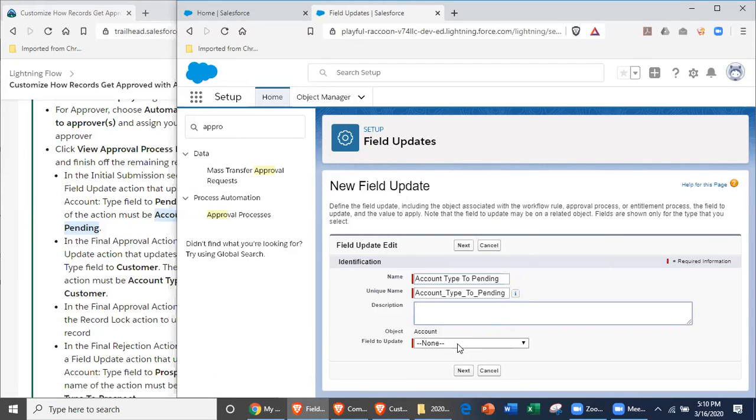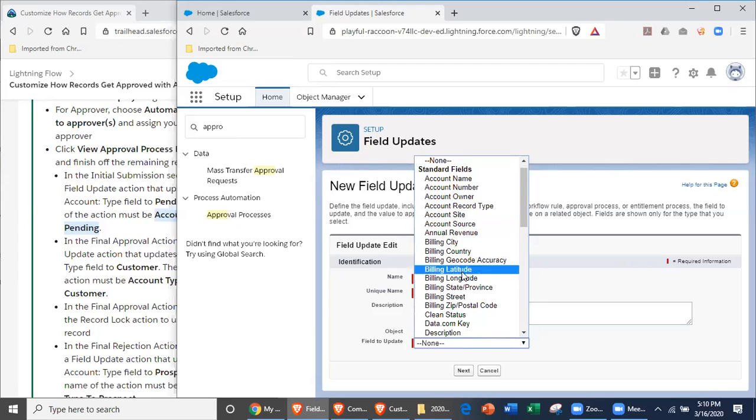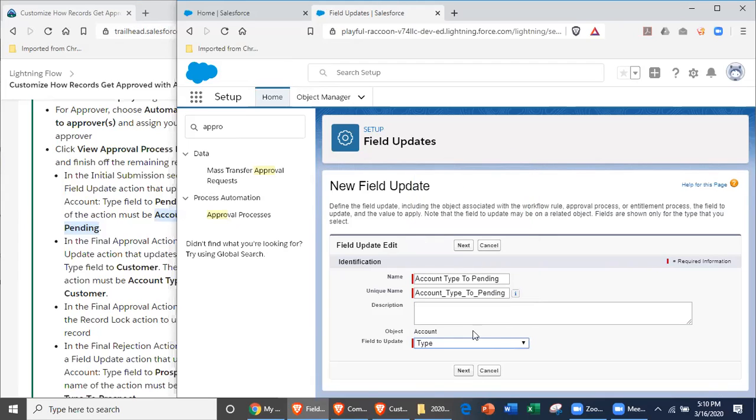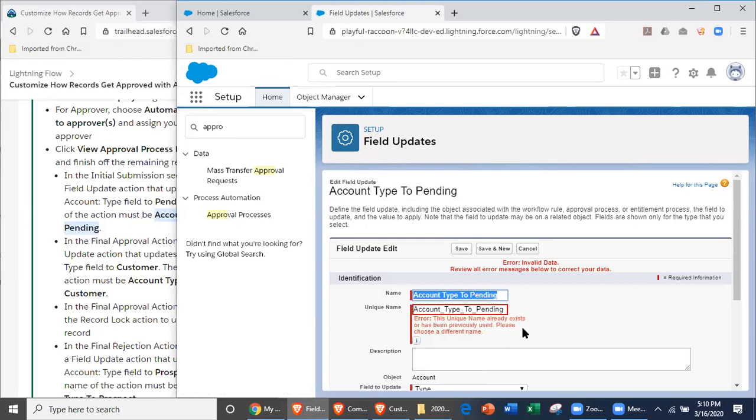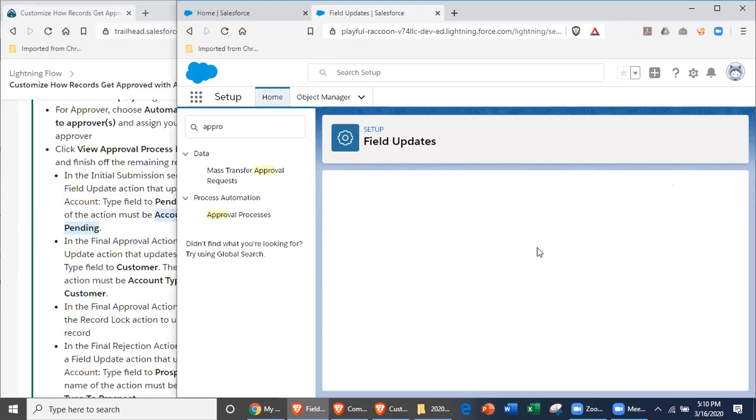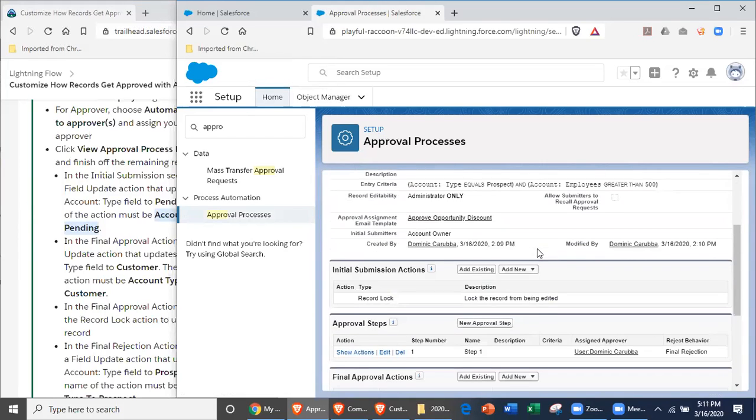This is how phone calls work. So my account type equals pending. No. Where did I use that?